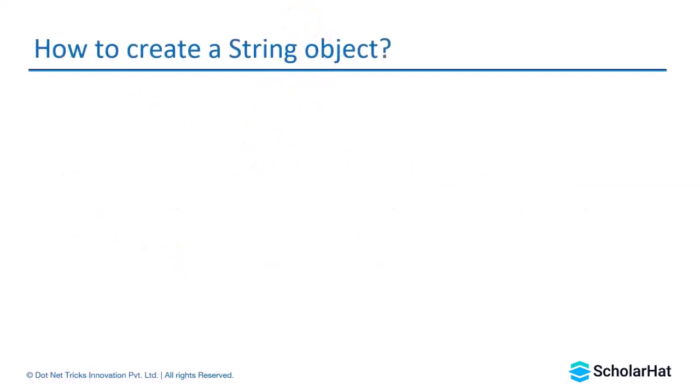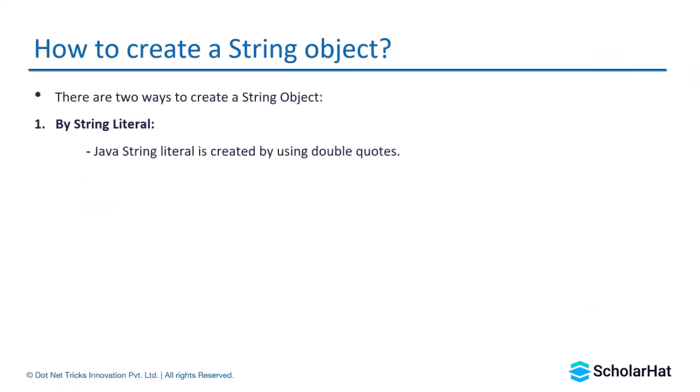Next, we need to understand how to create a string object. A string object basically can be created by using two ways. One is using string literal. String literal is basically a notation used for representing a value. We just need to declare a variable of string type and assign a string with double quotes to it. All of the content or characters that we have at the right hand side to assign to the variable can be added in between the double quotes as mentioned.